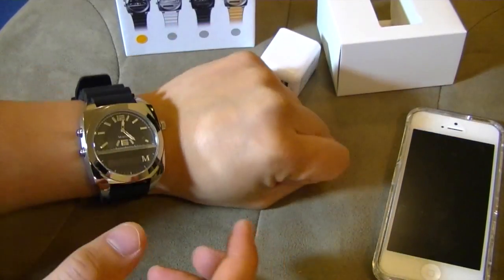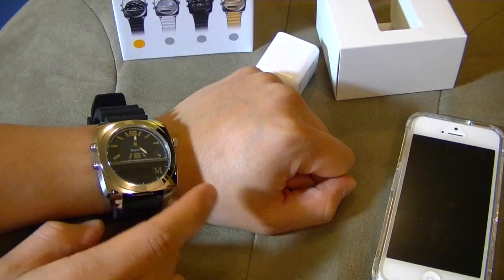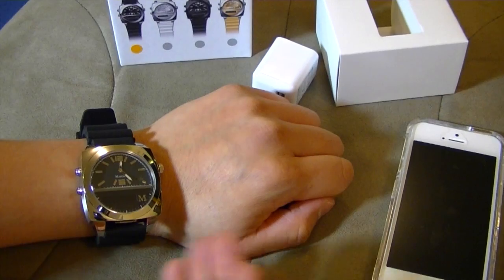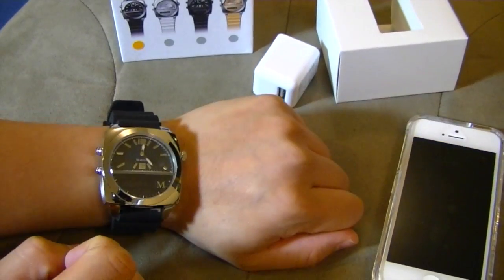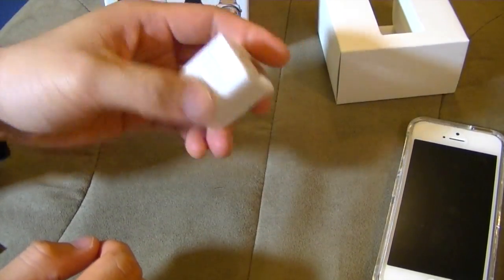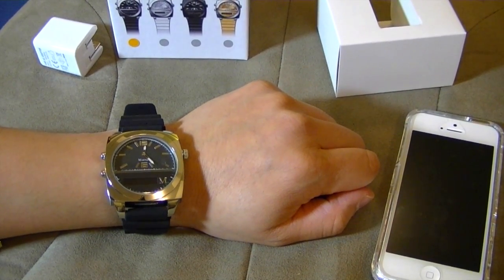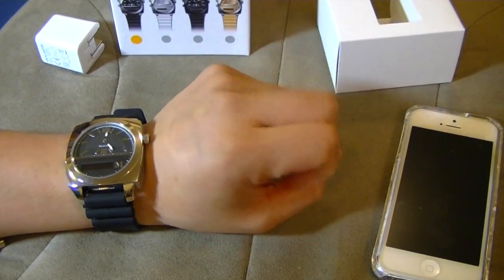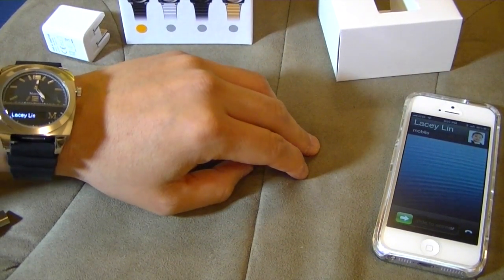I'll be driving, so even at arm's distance the microphone and the speaker quality is pretty good. Another reason why I bought this is because on my car, it doesn't have a built-in Bluetooth or hands-free set. So to me, this is well worth it for $110. I'm really excited about this watch. As for battery life, they said it's about two hours talk time and about seven days of standby time. The timepiece itself will run for about 30 days on a charge.